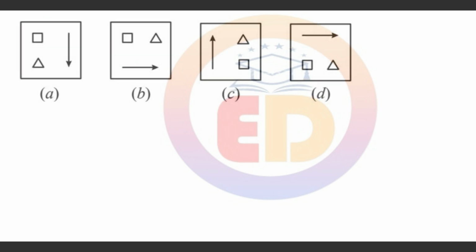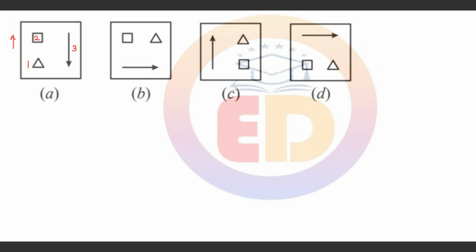In this question, we can see there are 3 shapes inside every figure: triangle, square and arrow. To understand this, let's number them in a clockwise manner, starting from the triangle. So triangle will be 1. Let's go in a clockwise manner. Square will be 2. Arrow will be 3.